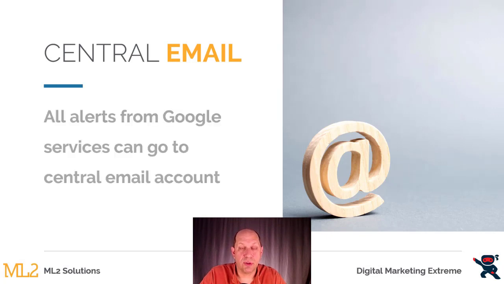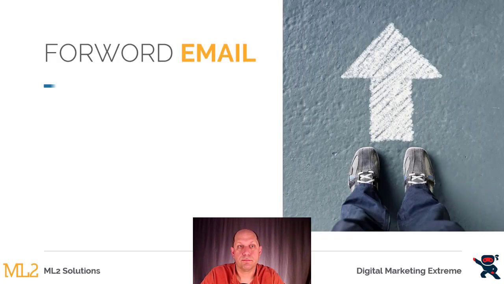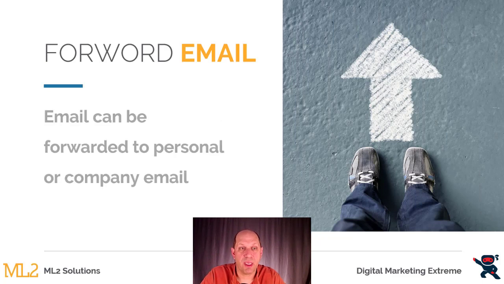One benefit of using a Google account along with the built-in Gmail email address that you get is that all alerts from all your Google services can go to this central email account. It's a great way to consolidate everything. But you may have a personal or company email you prefer to use over this Google account Gmail address. So Gmail allows you to forward that email to another email address so you don't have to check multiple sources to make sure you're getting the alerts from your Google services you need.